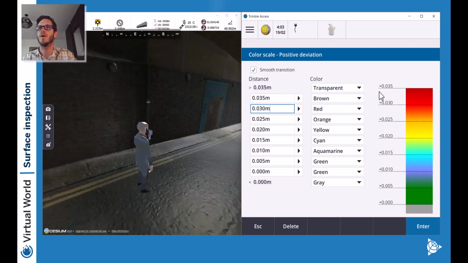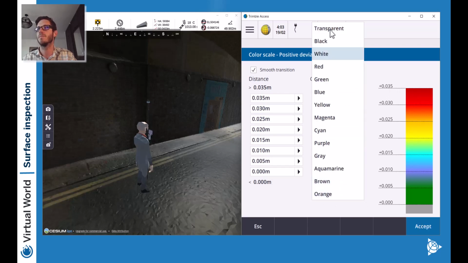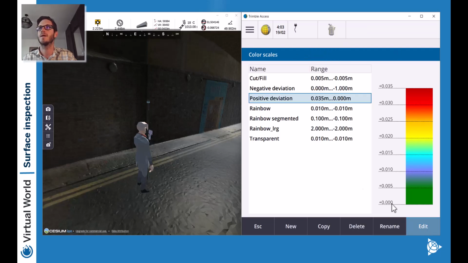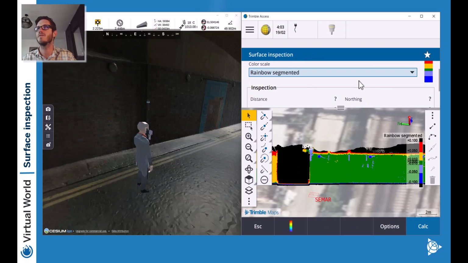Anything which is above will be transparent, and anything under will be transparent as well. To escape, and I'm going to change to positive. I'm going to say calculate.